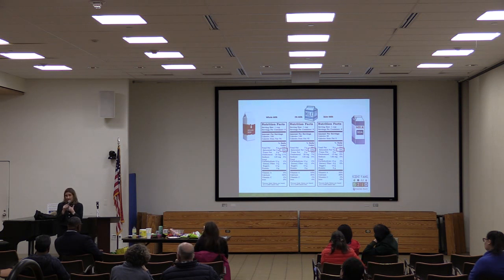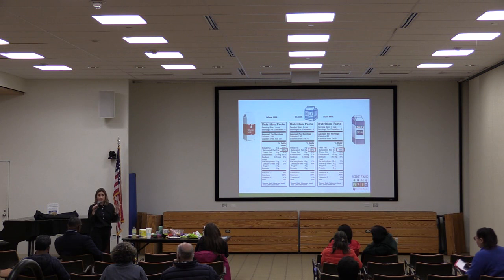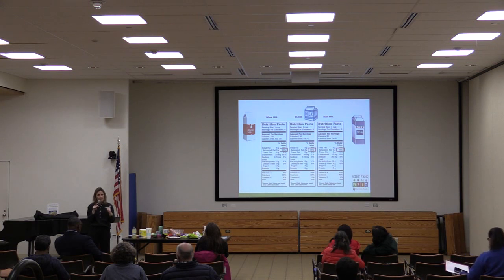I don't agree with that, because of the saturated fat. Then again, we're all individual, right? If I'm speaking with somebody who has heart disease or high cholesterol, I would definitely say, don't have the whole milk. If I'm talking to a young person who's healthy, doesn't have a weight issue or heart issues, then I would say, okay, if that's what you really love. So it always depends on who the person is that I'm speaking to.